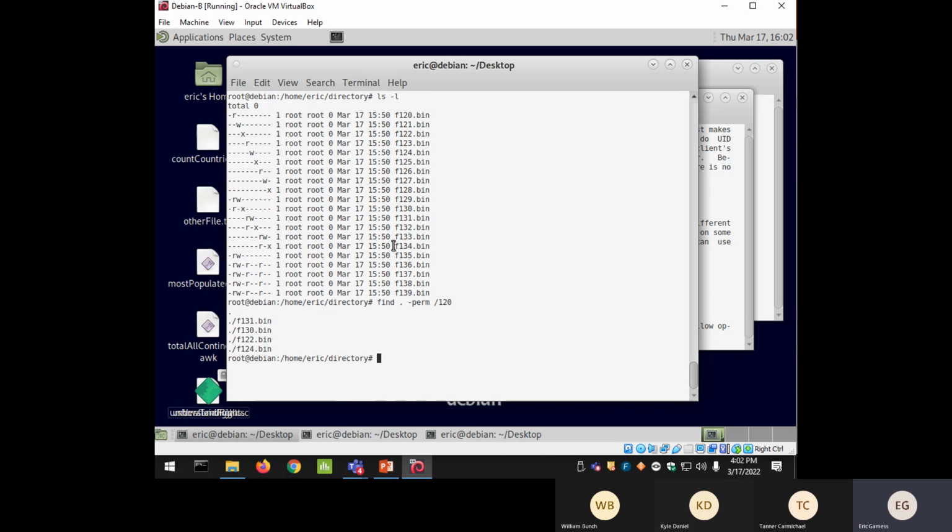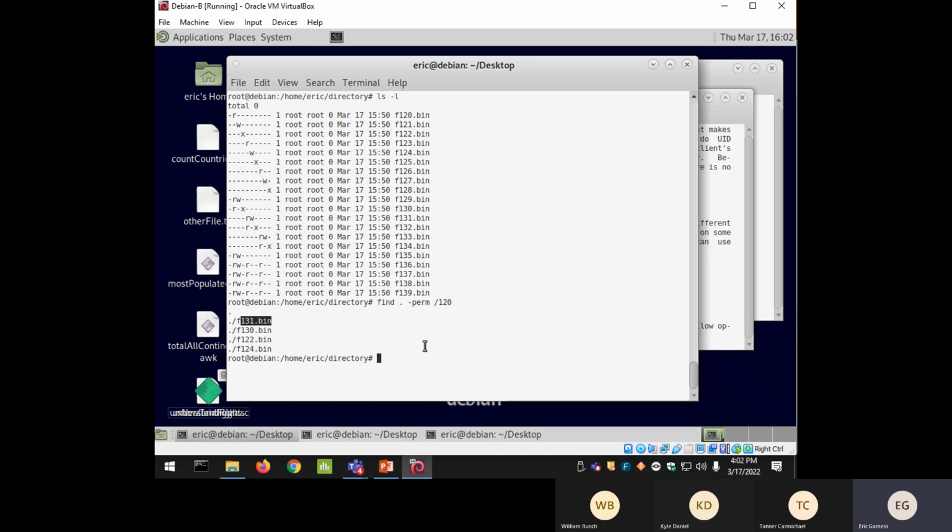Here it is. So X at the level of the user will select the 122. It is there. X at the level of the user will also select the 130. It is there. We don't have more X at the level of the user. Or we say we want also W at the level of the group. So W at the level of the group should show the 124. It is there. And W at the level of the group, who have W, this one. The 131 should be there. It is there.